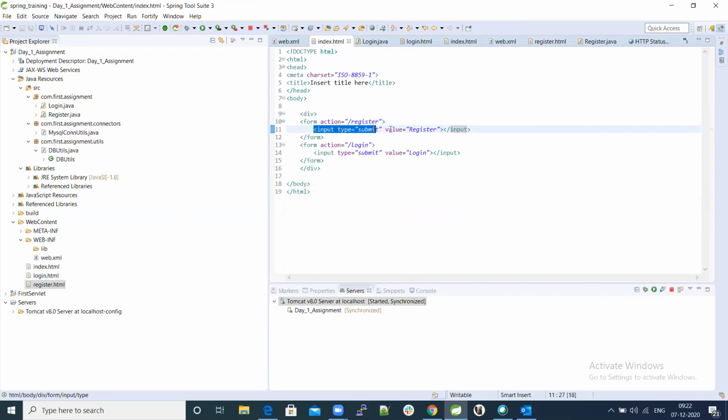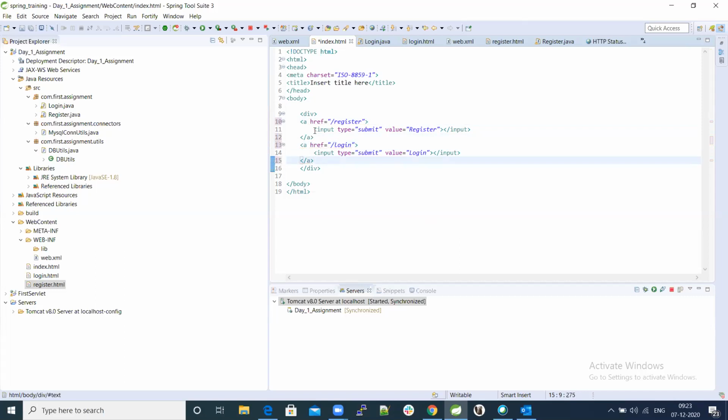Instead of form, let's make it an anchor tag. An anchor tag will not have action, it will have href. Register.html. There won't be any input.